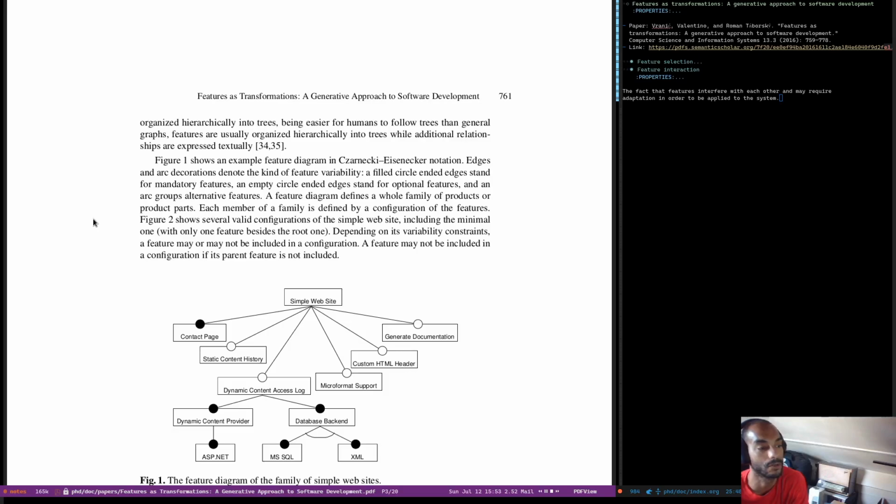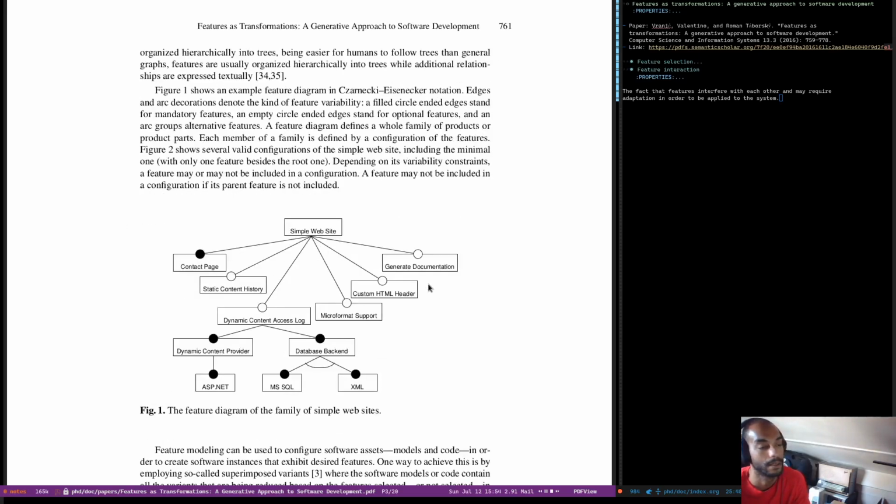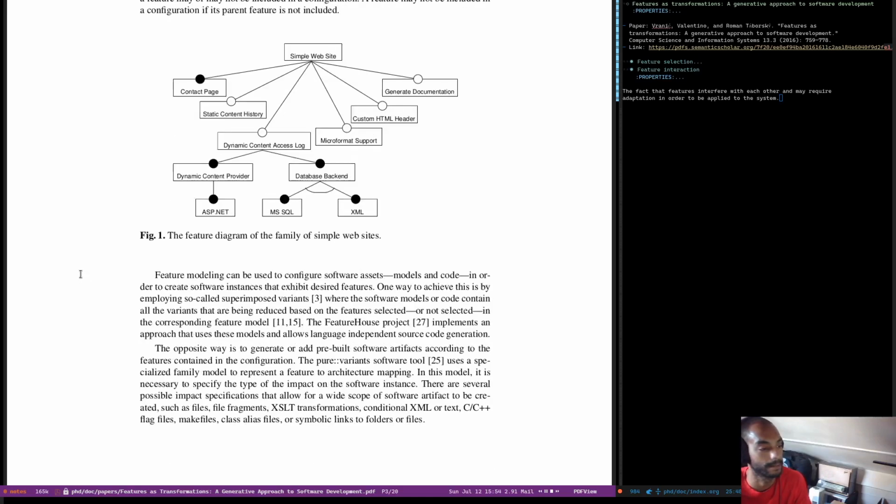Figure 2 shows several valid configurations of the simple website, including the minimal one, with only one feature besides the root one. Depending on its variability constraints, a feature may or may not be included in a configuration. A feature may not be included in a configuration if its parent feature is not included. So here we have a simple website with a contact page, static content history, dynamic content access log, and so this is kind of modeling the different features of the website.